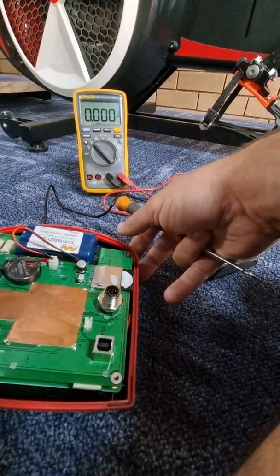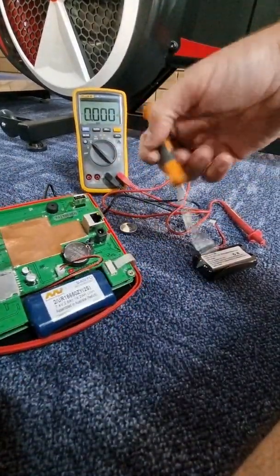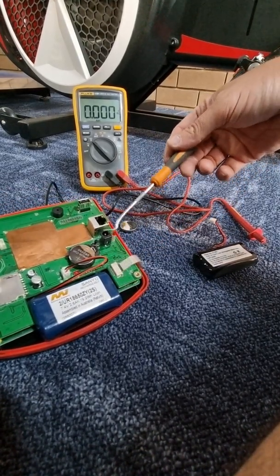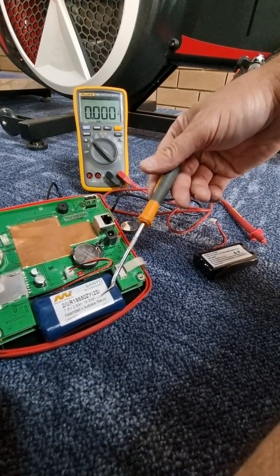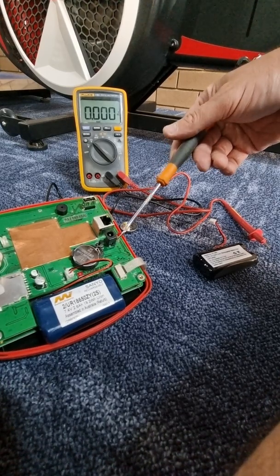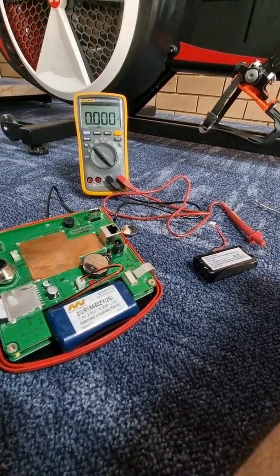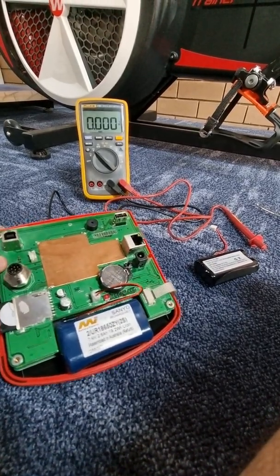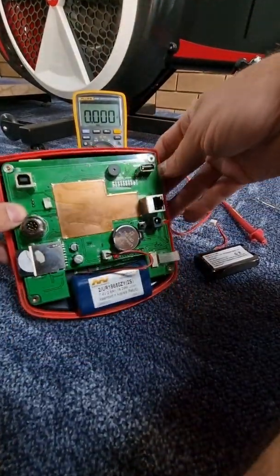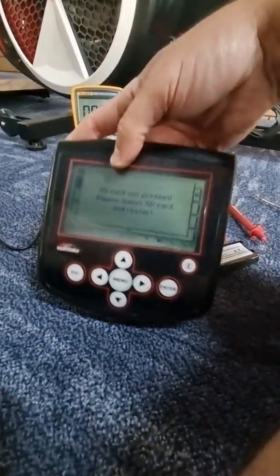It is always good to have these connected to mains power if you have the power adapter that mounts into the wall. You can also recharge the battery by plugging in the power adapter, or just leave it always plugged in if your bike is in a position to do so. That's some fault-finding on the Wattbike WPM Model B console — thank you.